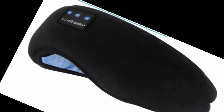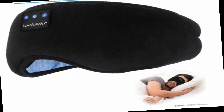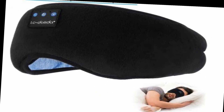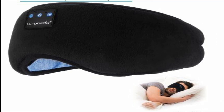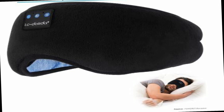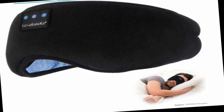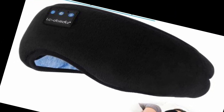T-O-P-O-I-N-T Sleep Mask Headphones. Thanks to these wireless music sleep headphones, you can listen to music when you're sleeping without any additional headphones. Also, it blocks out 100% of light to create a dark zone for you to have a deep, relaxing sleep. You can use the sleep mask headphones everywhere — in your bed, at the office, during your air travel — and, thanks to its ultra-softness, you'll feel pretty comfortable.